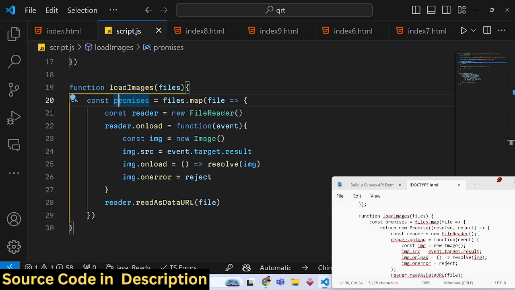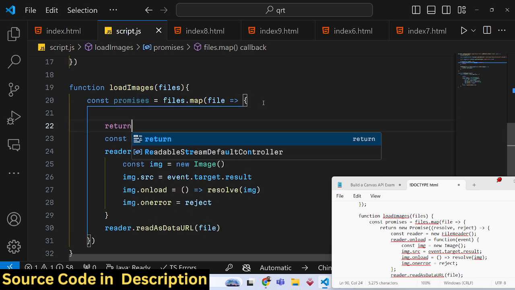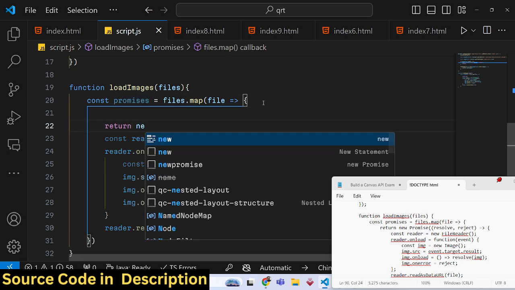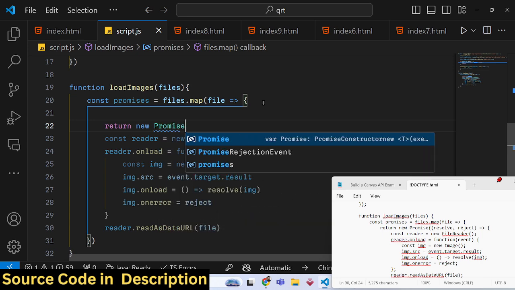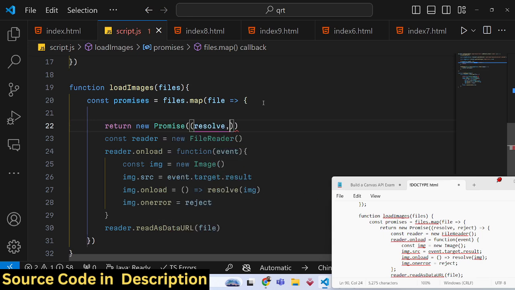Return new Promise, resolve, reject. Okay, we forgot to return a promise from this function. Just after this line, we do need to say return because we are returning promises from this. So we simply say return new Promise. Either this promise can resolve or it can reject like this. So just wrap this code.